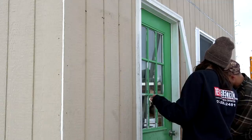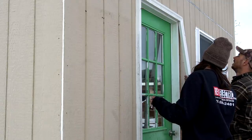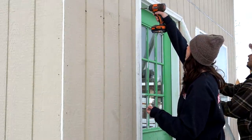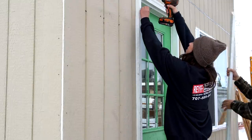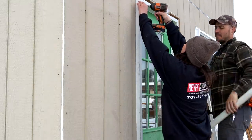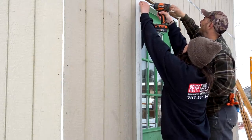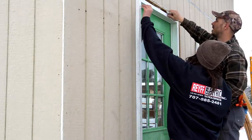Okay, I went in between the gaps. Oh, I see what you're saying. I need that other, there's a cold one. Did you ever caulk that? That's mine. Yeah, this was not caulked.